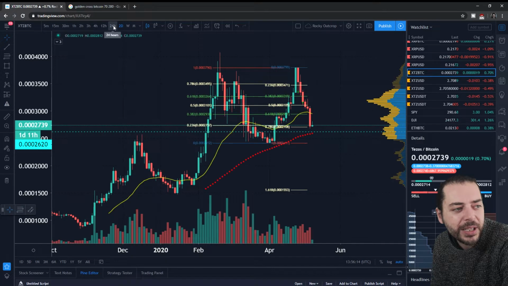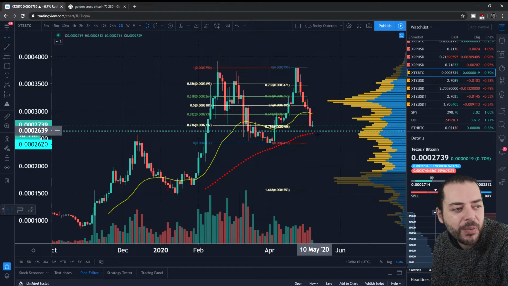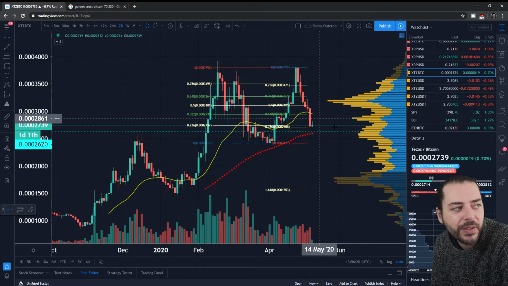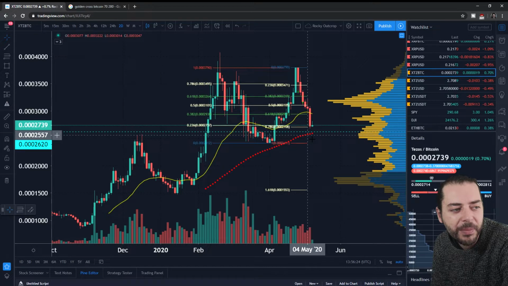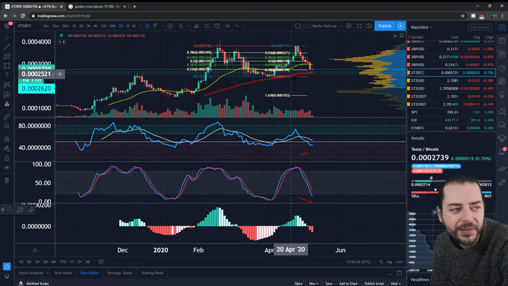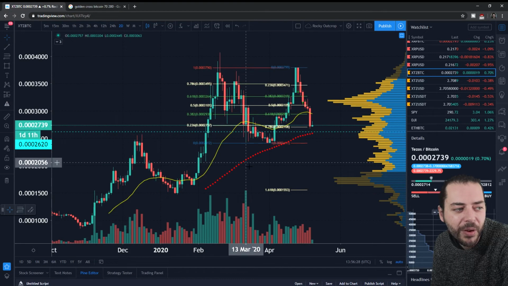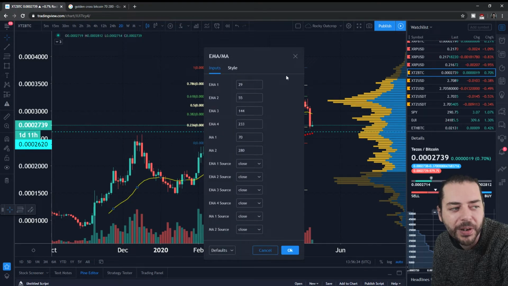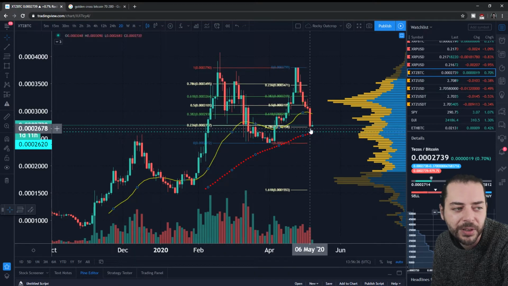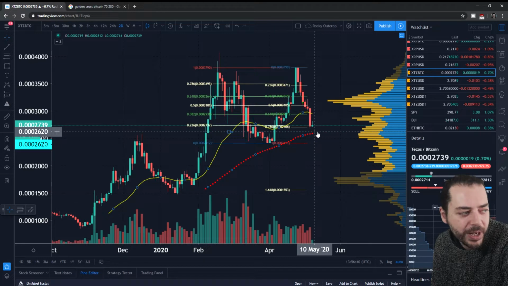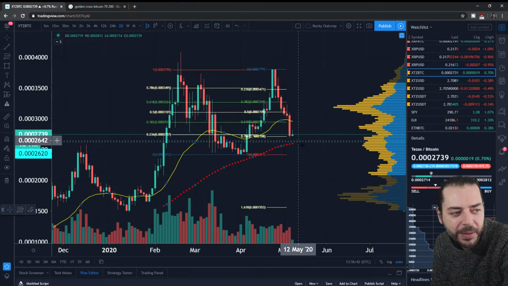On the 2-day time frame, let's see where the 50 is coming in. The 50 simple is coming in right here, which is equivalent of the 100 simple moving average. But of course this isn't 50, I'm using that wrongly. This is 70 that I've got, so this is the equivalent of the 140, and we normally have the 144 EMA on. If I were to turn that back on, it'd be coming in at that line there as well. So that then becomes our Alamo.